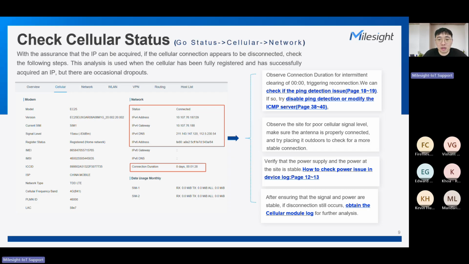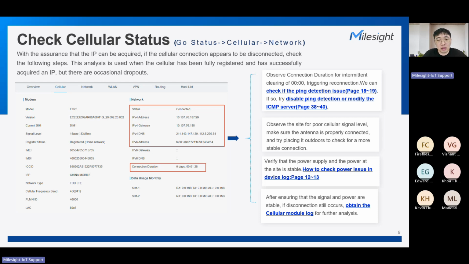And the intermittent issue may also be caused by signal. Very poor cellular signal may also cause the connection to go down and reconnect. You need to make sure the antenna is properly installed.